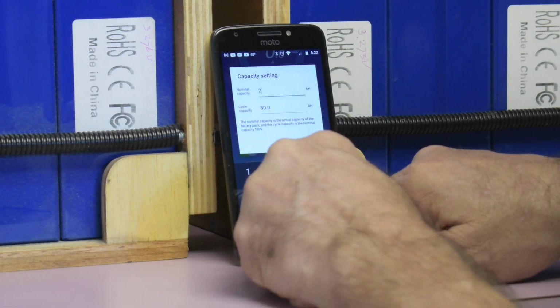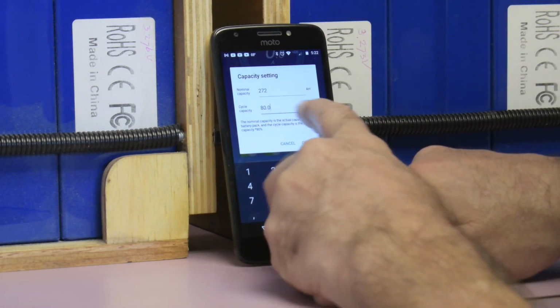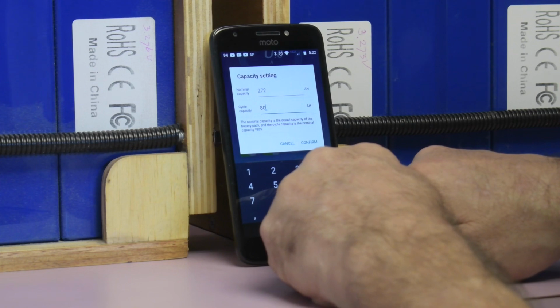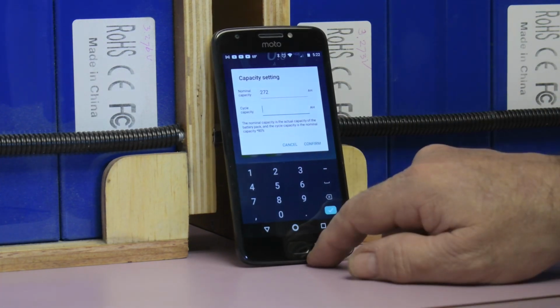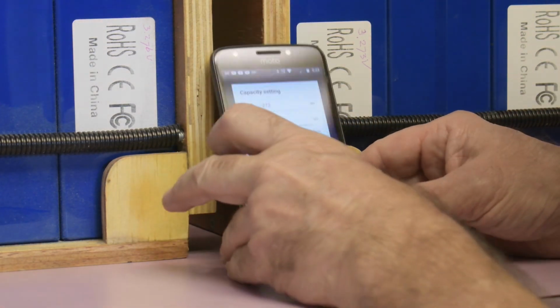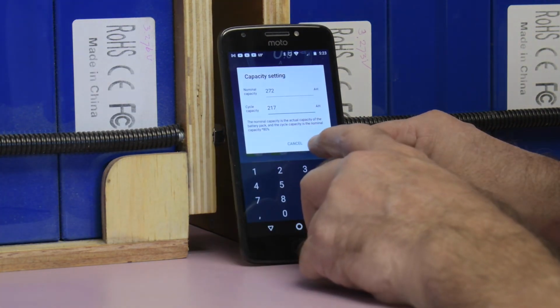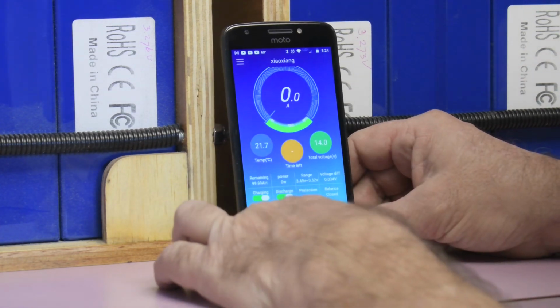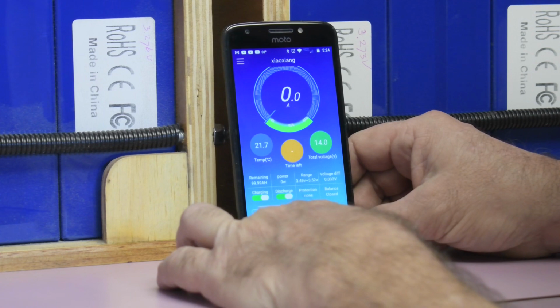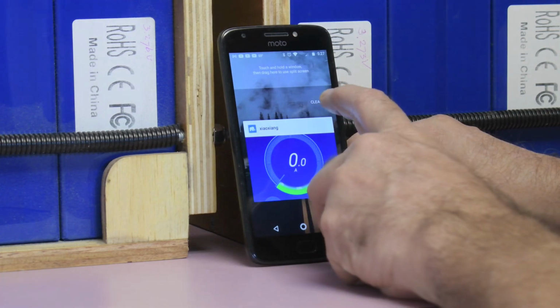Then the nominal capacity. Then the cycle capacity should be 80%. 80% is 217.6. Keep it on 217. That works. So I think that I got my two batteries. The next step is to install them in the van.